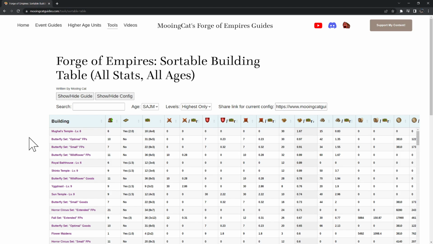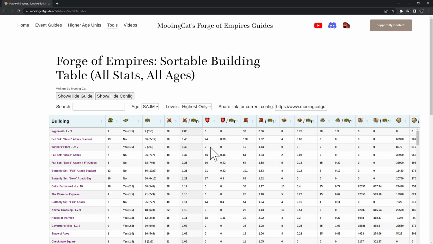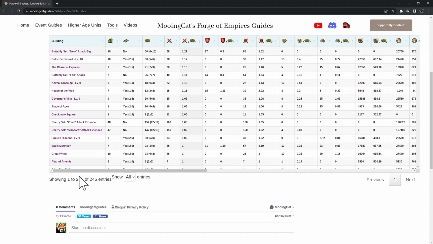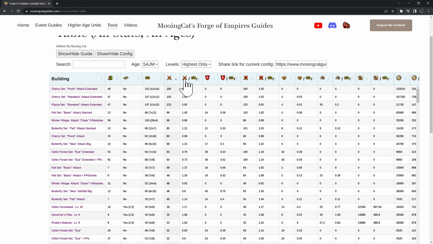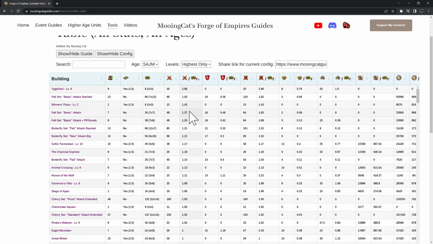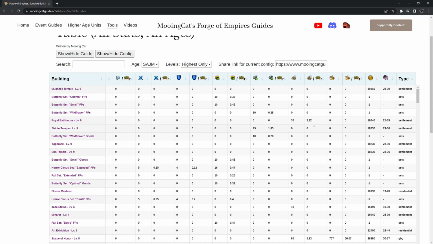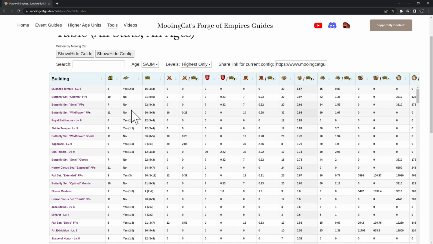So with that, let me start explaining what all of this is. All right, so first of all, you've already seen me doing it. If you click on any of these columns, you will sort all of these different buildings, right now 250 buildings, by the value you have chosen. So for example, sort by attack or attack per tile, which is perhaps more useful for most. You can sort by forge point, for example, a lot of different values to choose from. And don't worry, you can filter out which columns you see, and I'll go over that in a moment.